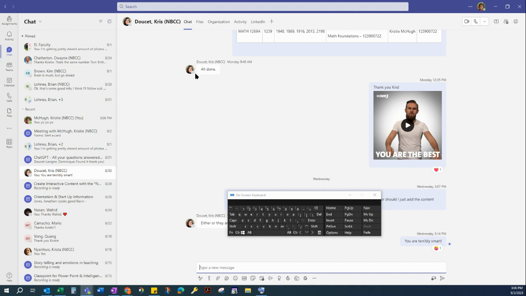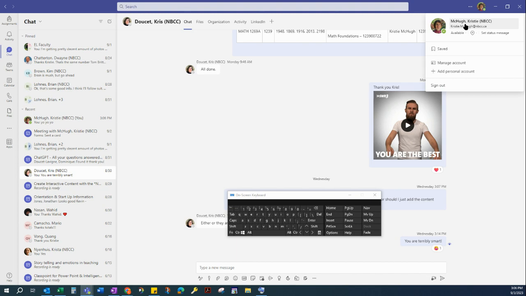The only thing you're going to want to know, biggest right now on your list, will be the settings. So up here beside the picture, I'd like you to add a picture. You can click on the round symbol and add a photo that way. I'm sure you can all figure that out. But beside the picture to the left, notice I made myself available. You can be away, you can be offline, you can do whatever. Right now I'm available, but to the left is the settings.